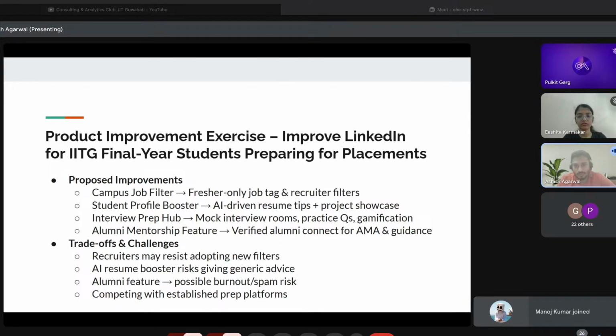Okay, let's jump on to what I have. I think you have talked about most of them already. So percentage of students applying via LinkedIn, I think somebody talked about it, an increase on those lines. Then recruitment engagement. Then there is a conversion rate. I think Manya talked about this on some lines, how much time it takes to get them shortlisted.